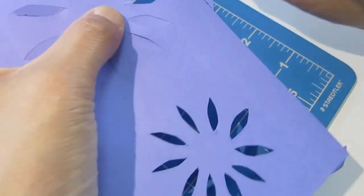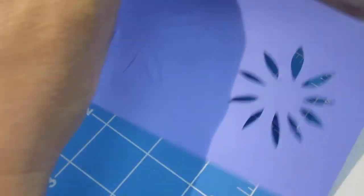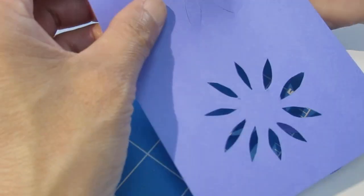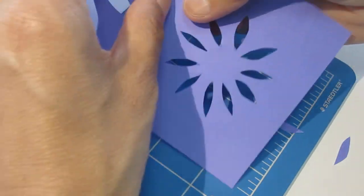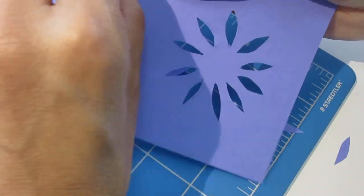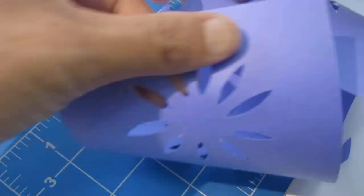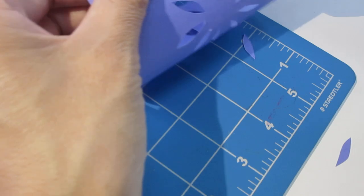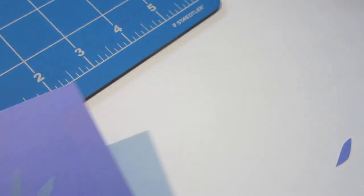Messy, but it's not a Lionel messy, it's arts messy. Okay, so here we made these three flowers. Now we fold it like this. Glue it as much as we can.